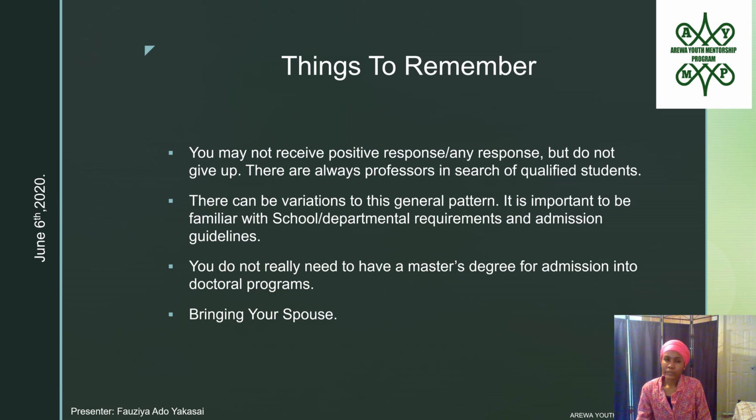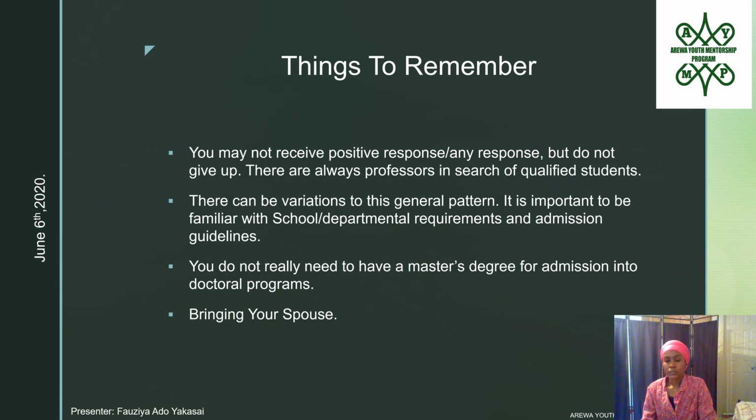Then in the US, you don't actually need a master's degree to get admission into the doctoral program. What I mean is, if you have a good bachelor's degree, you can apply directly and start your PhD. For example, I have some friends now who don't have a master's and they got admission into the PhD program.